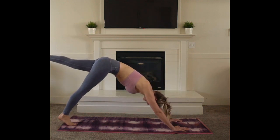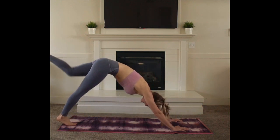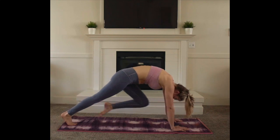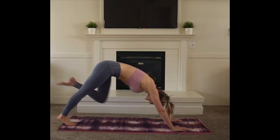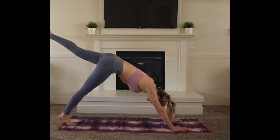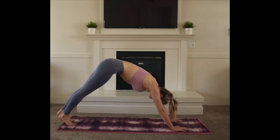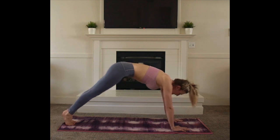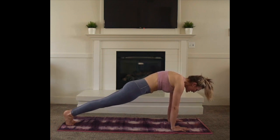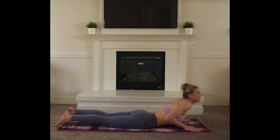Inhale, extend. Again, knee, left elbow. Inhale, extend. Exhale, knee, right elbow. Exhale, extend. Inhale, knee to nose, hold it here. Exhale, extend, hold it here, one-legged down dog. Pointer, flex those toes. Good, left knee or left foot to the mat, downward dog. Inhale, high plank. Exhale, lower. Coming onto our bellies.